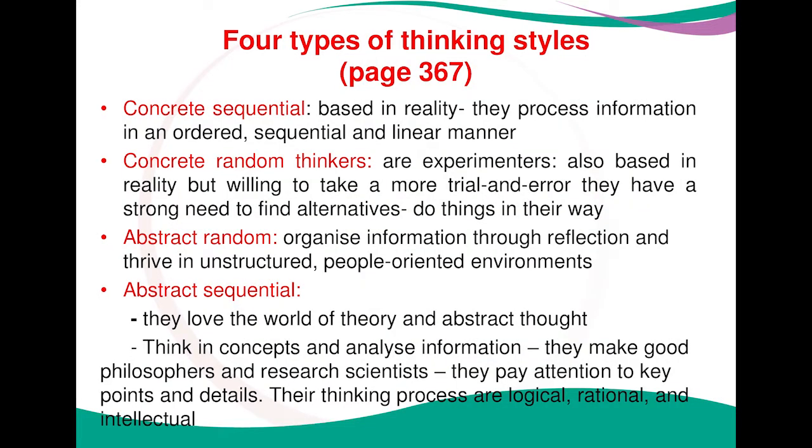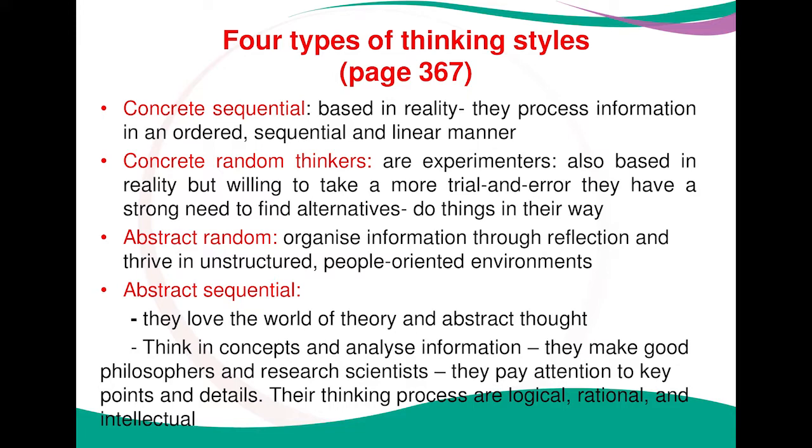So students sometimes struggle to understand each of these. What is a concrete sequential style of thinking? These are the people who are based in reality. They process information in an ordered, sequential, linear manner. If you think brain hemisphere wise, like what I discussed earlier, I would say they are more the left brain kind of thinkers.